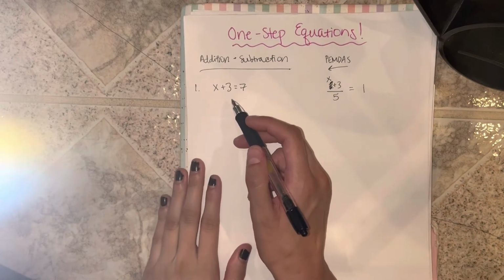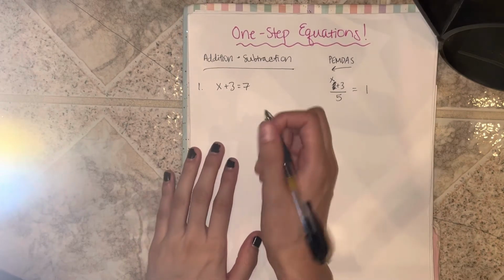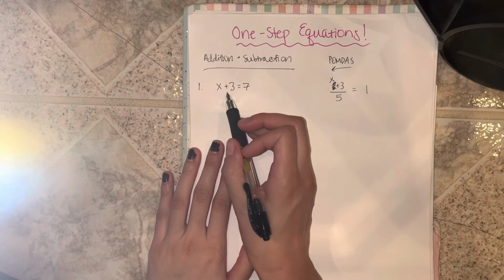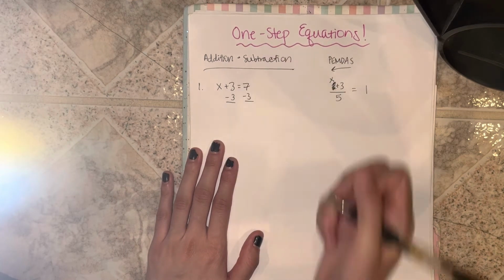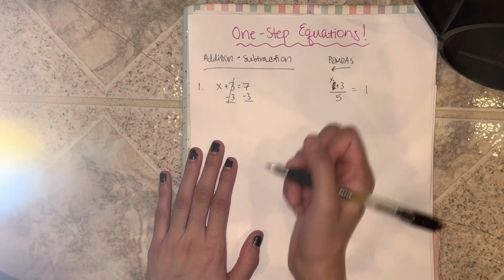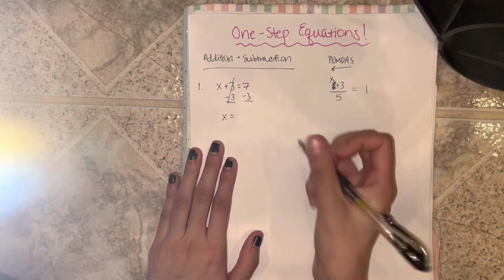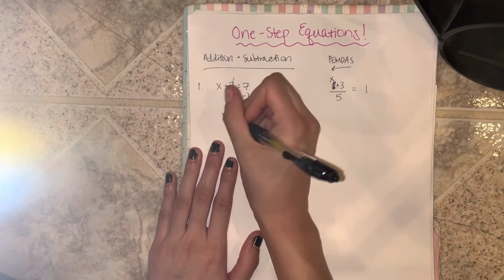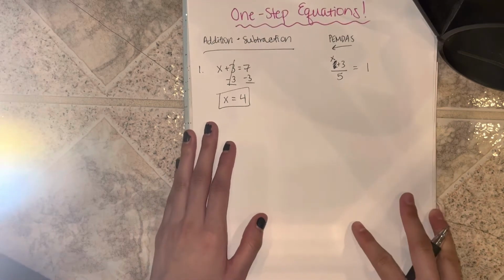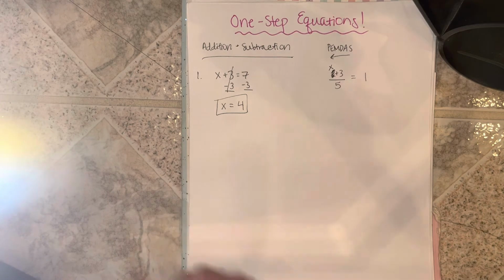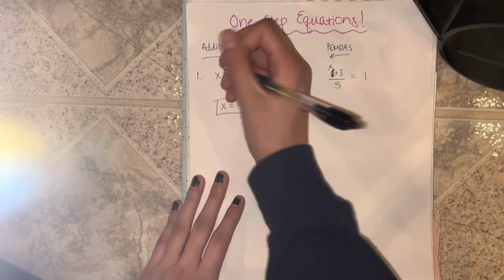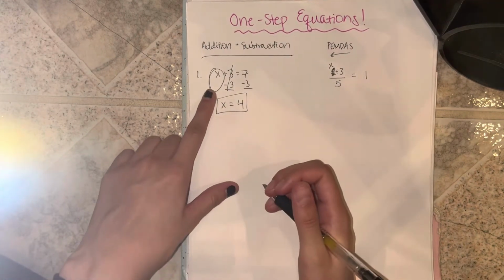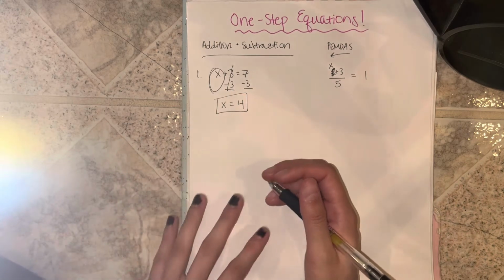So for here, we only have one step, so it's not too bad. Since this is adding 3, we have to subtract 3 from both sides. So this cancels to 0, and this now becomes x equals, and then 7 minus 3 is 4. Okay, so you always want to get your variable on its own because you're solving for it. So whenever you're having trouble like, do I move the 7? Do I move the 3? Well, where's your variable? It's right here. You want that on its own, so you have to move the 3 to the other side.